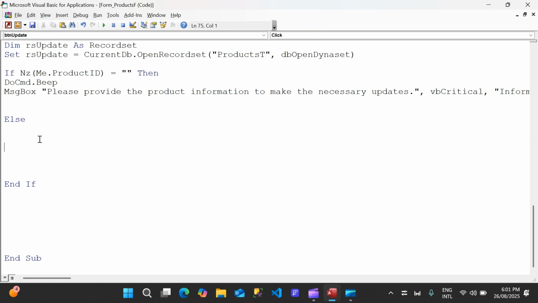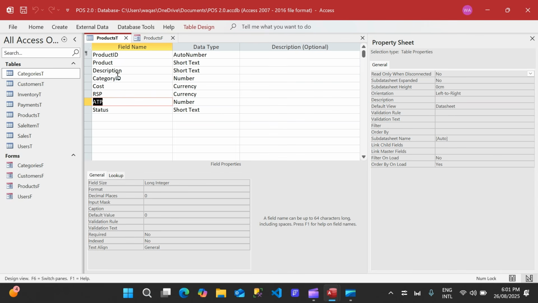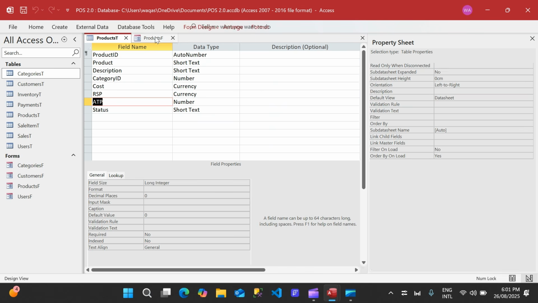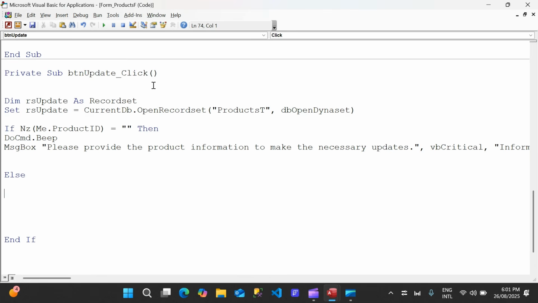And first we will check whether the record which is being presented on the form exists in the products table or not. Well, obviously, it would exist. That's how we fetch the information and populate it on the product form, right? You must be saying that. And that is 100% true. But sometimes, if the product ID is missing for some reason, then we will not update any record. So this is why we will check it.